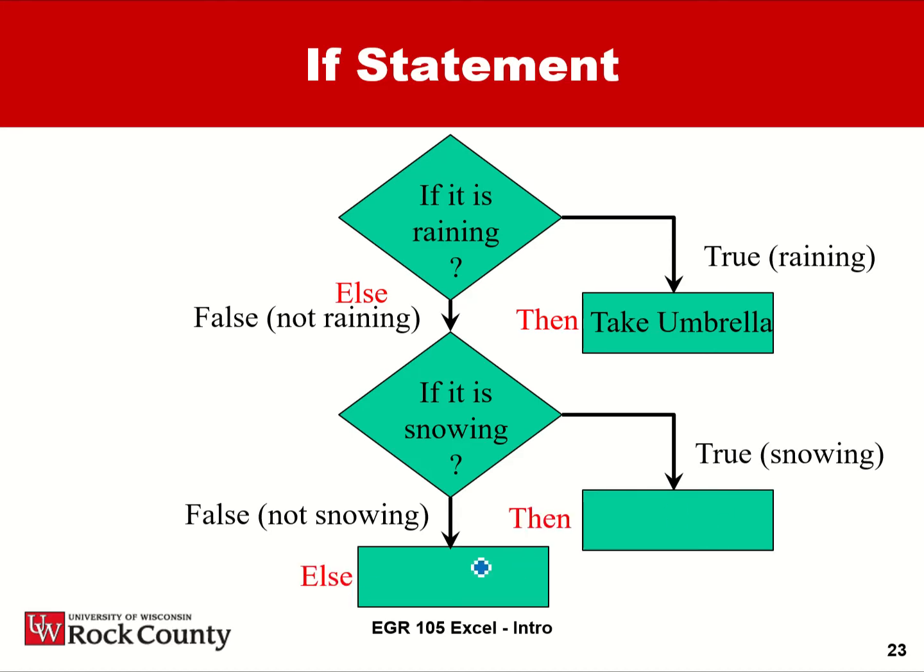And again, I have some options of what they will be. And if it's snowing, I'm going to say wear a coat. And if it's not snowing and it's not raining, so this tells me it's not raining and it's not snowing, then I'm going to just go outside. Okay, so this is a more complex one, kind of telling me how I should dress in the morning, right? My sensor's going out there checking to see if it's raining or seeing if it's snowing. And if it's snowing, I'm going to wear a coat. Otherwise, I'm going to take an umbrella if it's raining. Otherwise, I'm going to just go outside.